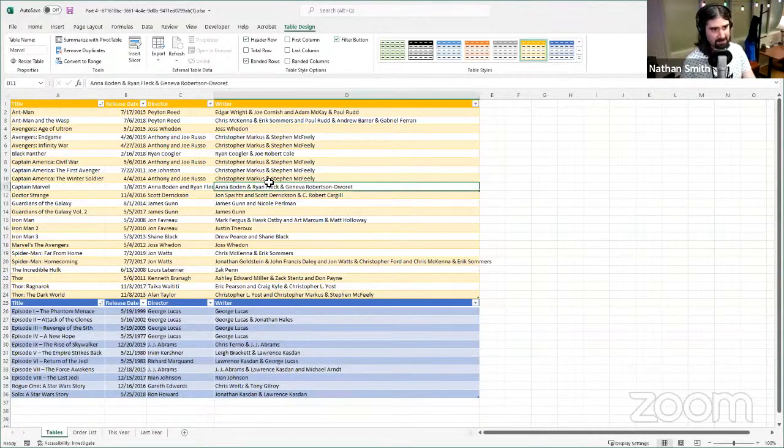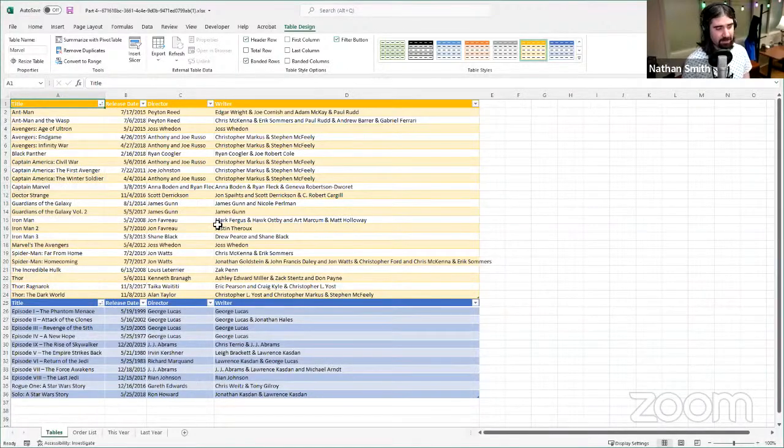So we've named this table, and I can use this anywhere that I need to put a range of cells inside a formula. I'll drop that in here, or I can drop the name of the table in here instead. Okay, cool. So that's tables.